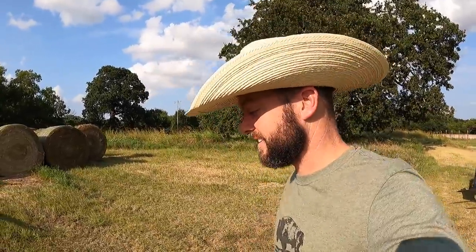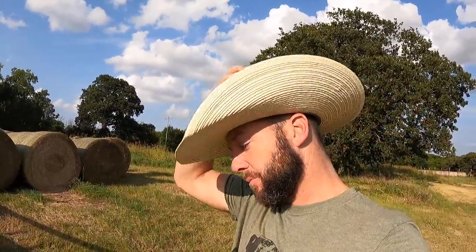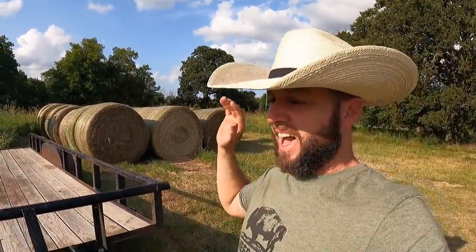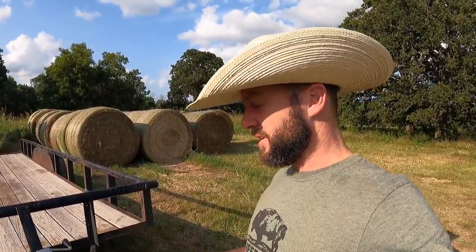Well, we got the hay stacked. Finally, took a while with the Arms Family Homestead. Couple roadblocks you gotta go around there, but it's just nice to have hay somewhere close, and you got a relative that can supply hay. I have the same guy that cuts our hay go out there, and he cuts that hay. Daniel doesn't need very many bales of hay. He uses it for goats and his alpacas and a couple of his critters, but I use most of it, so I just pay for it and I buy the hay right there. So this is just a portion of what we'll use here at the ranch.